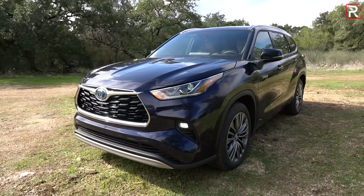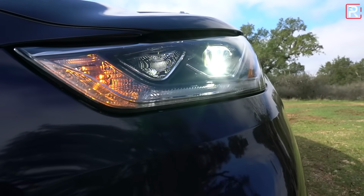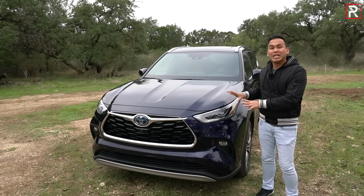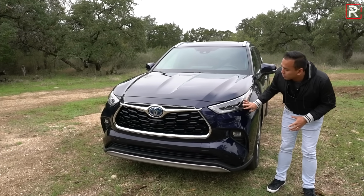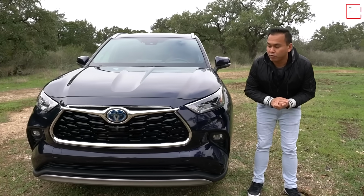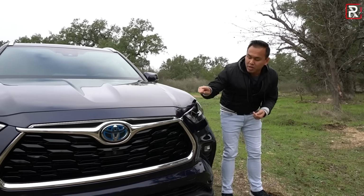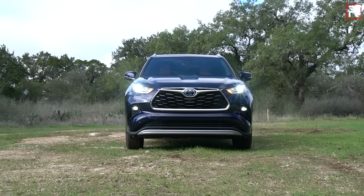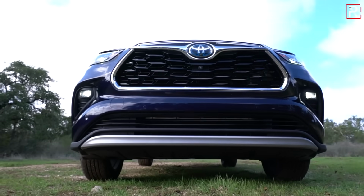You can see the one big change they made: finally, full LED headlights are standard equipment across all the trims. There are now 5 different trim levels, starting from the base L all the way up to this Platinum hybrid model that I'm showing you here. This one has an upgraded LED, adaptive LEDs, so they swivel whenever you turn the wheel. You have LED daytime running lights, LED low and high beams. Unfortunately, you just have an incandescent turn signal. I'm not entirely sure why Toyota decided to go that route, but you do have LED fog lights, which are also included on the upper trims.